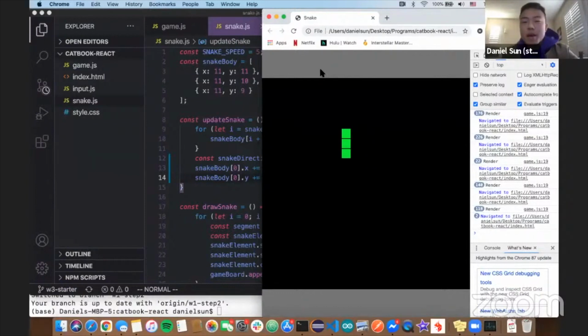Another thing that's bad is that if I'm going right, I don't want my snake to be able to do a 180-degree and turn left, right? See how it kind of runs into itself when it turns around? In a real game of Snake, that's not going to be possible. You should only be allowed to make 90-degree turns. So we actually need to code that up. We don't want our players, our users, to be able to make a 180-degree turn.